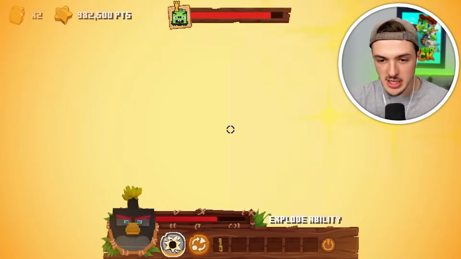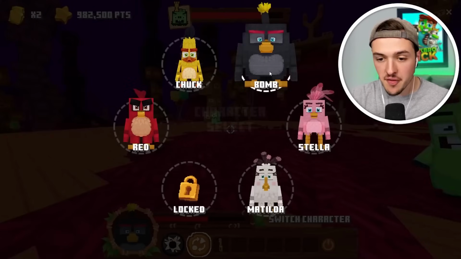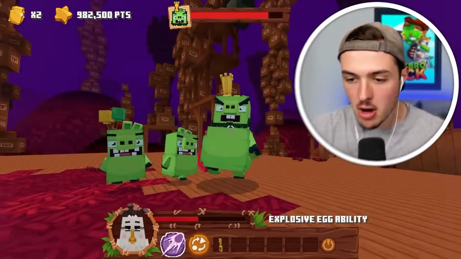That could literally end the world as we know it. Punch him, punch him, punch him! Beat him up, Bomb. Come on. Let's switch over into Matilda. Then we'll be able to fire our explosive eggs.